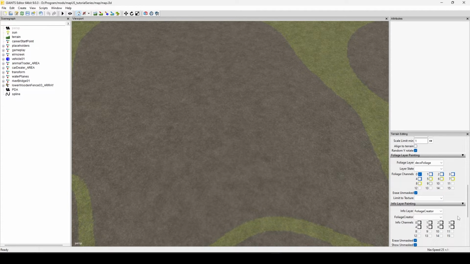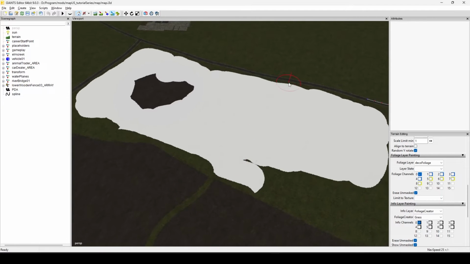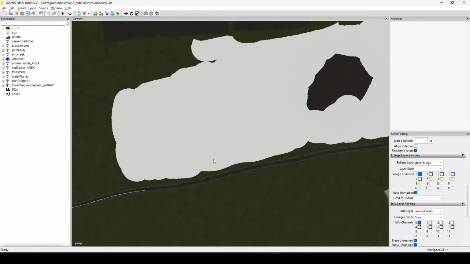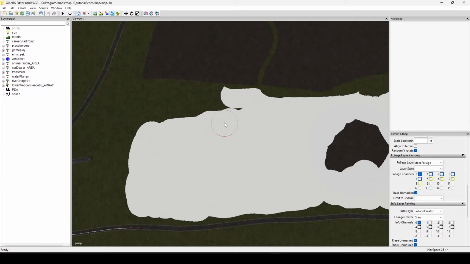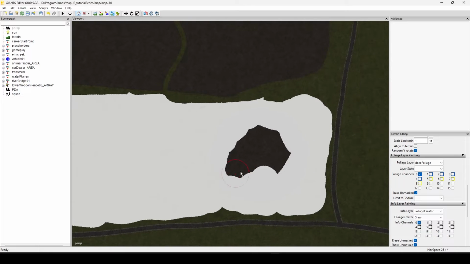But once you've got that in there and Foliage Creator shows up, I'm just going to pick one of these, like grass deco, and turn on my infoLayer paint mode. Alrighty. So I already have something painted there, which is pretty cool. I'm just going to test it and make sure that it works, which it does. You don't have to do much more than this. And this works just like any other infoLayer.